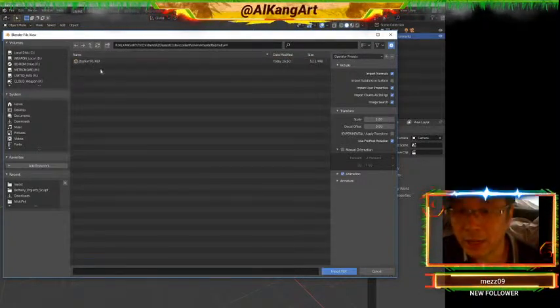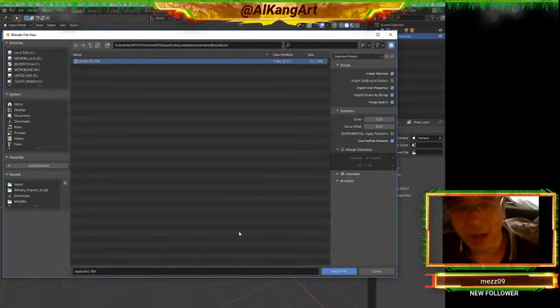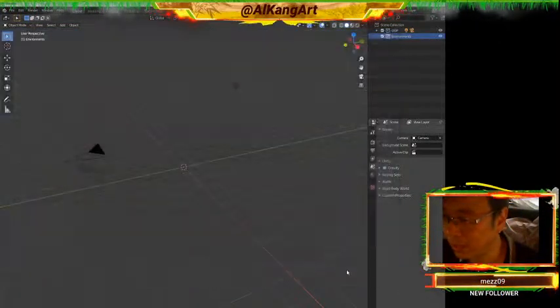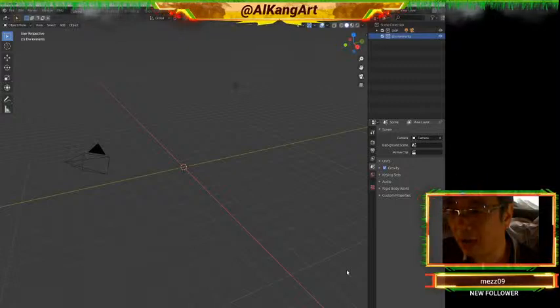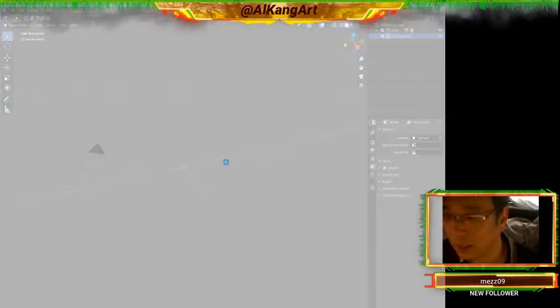And I usually keep a separate FBX folder as a sort of area where the final props are exported to, right? So I'm going to import that FBX. Now we'll see how this works, because, yeah, it's going to take a little bit of time.